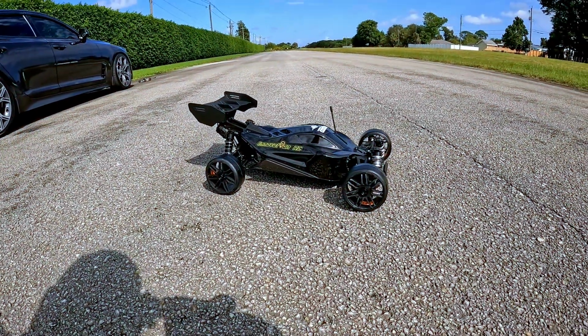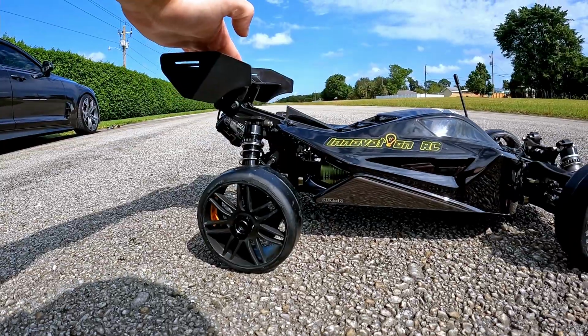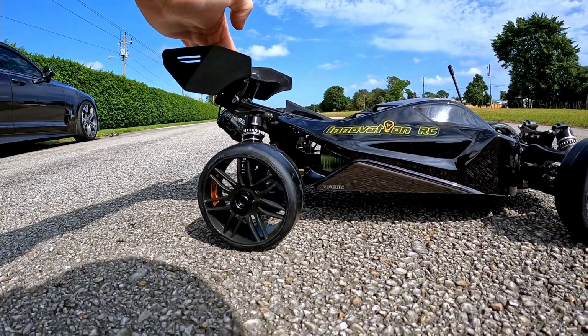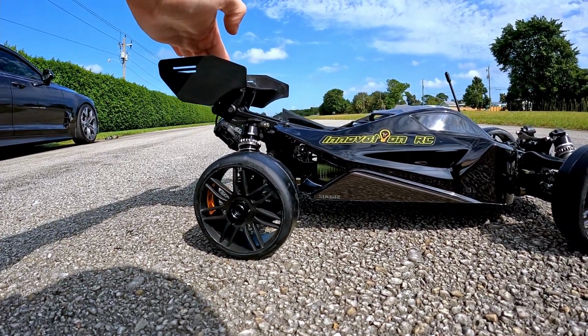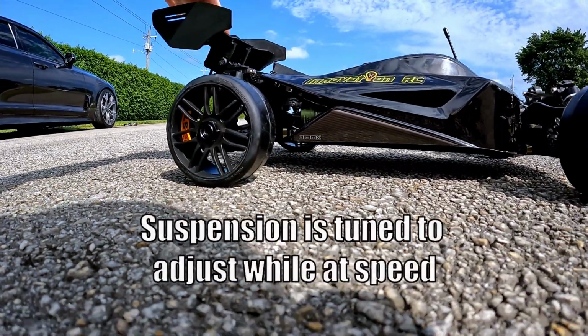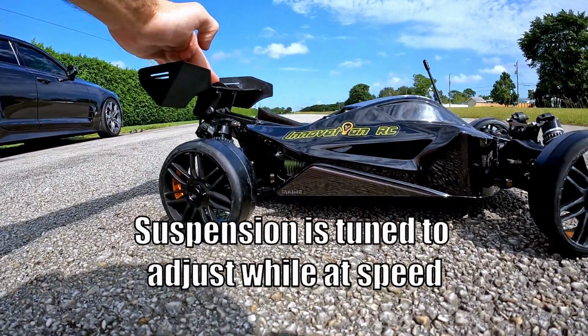Now, regarding the whole suspension tune, I'm sure you guys are wondering, why is the rear end so high? The suspension is super light in the back, like I'm barely touching it, and it's gonna go down. When you get a certain amount of downforce, it's gonna go down and then just stop. See that? And it's also not bottoming out either. It's not touching the asphalt right there. So it's stopping at that point.